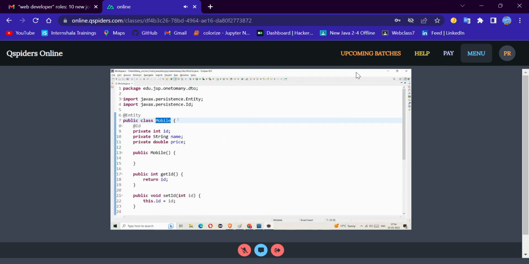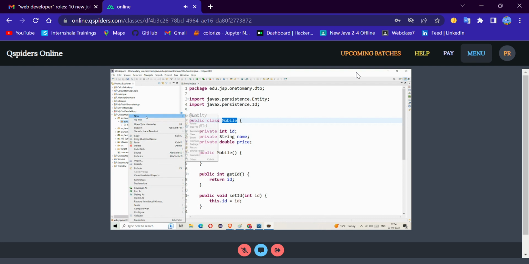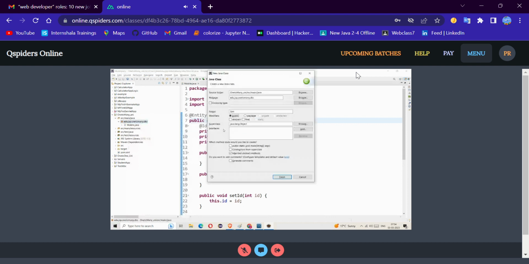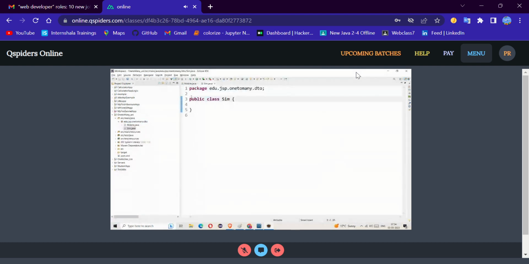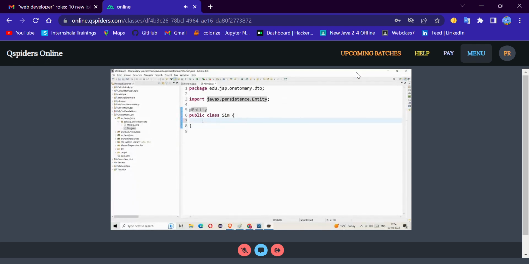I will create one more class with the name sim, and I will make this class also an entity. This sim class will have an id for the sim of type integer, then a provider of type string, who is the provider of the sim.